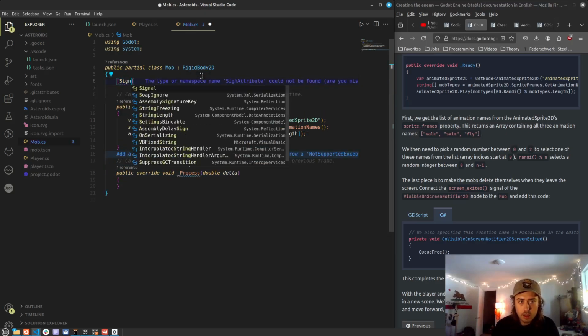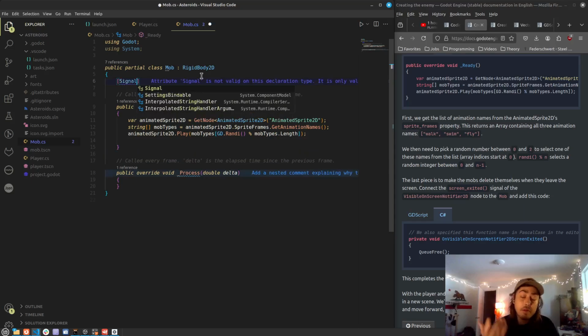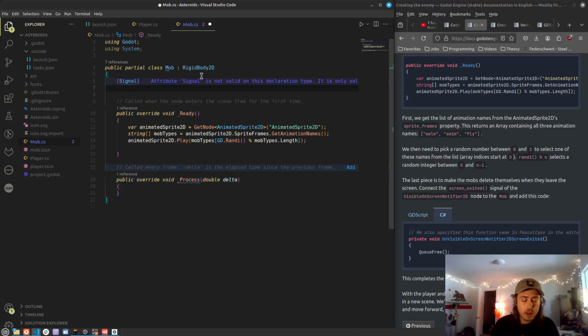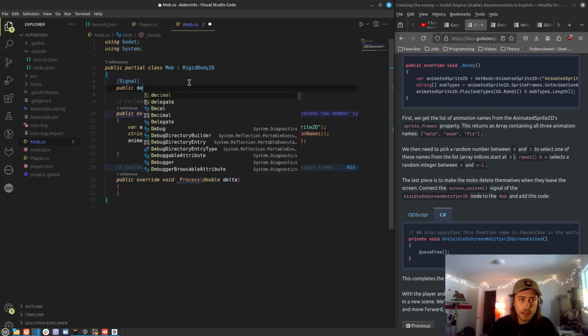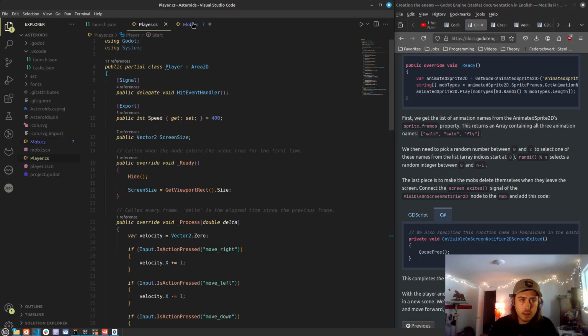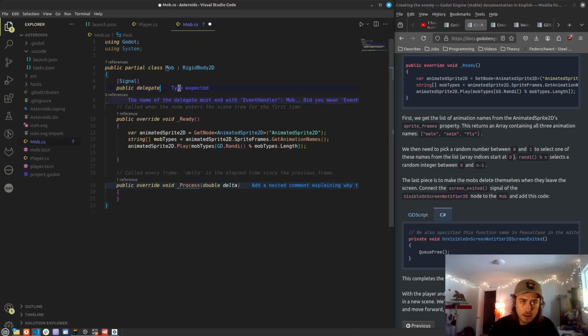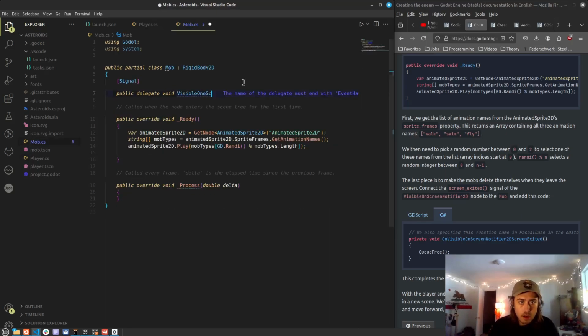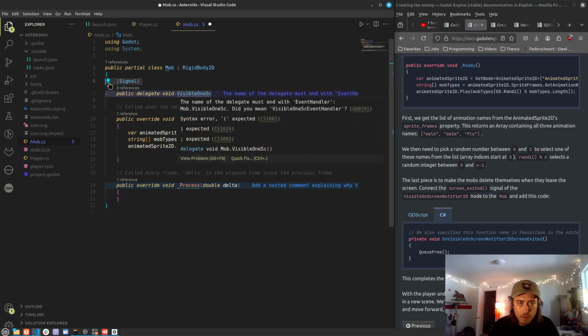Like here. They have all the source code, so I could always go look it up, but what is it? Public delegate void visible on screen. Oh no, it is not the same. Okay.